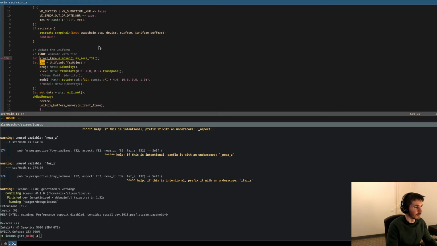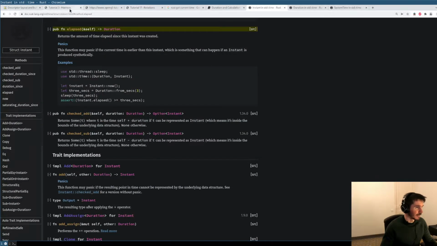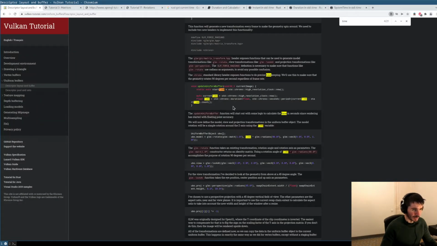And assign this to seconds elapsed, something like that. What are they doing exactly here? They get the current time, start time. So I'm not sure if this is going to be exactly what they are doing, but we can give it a try.